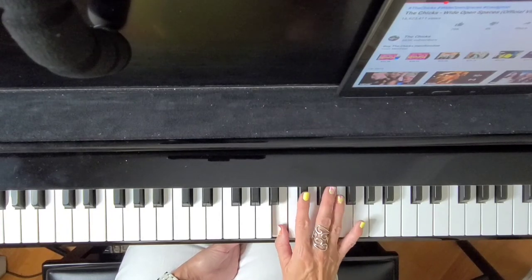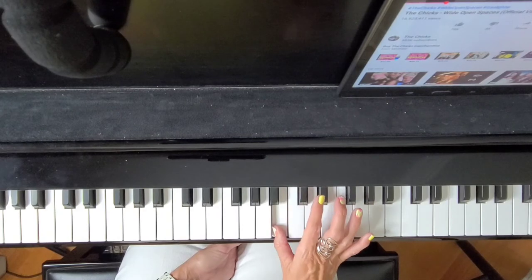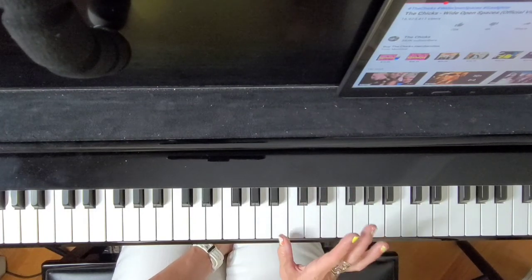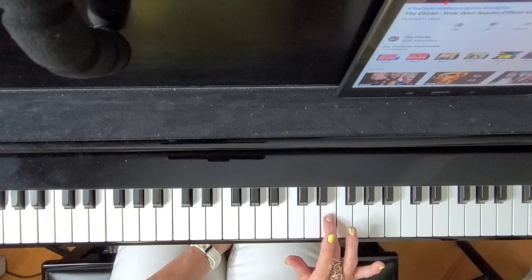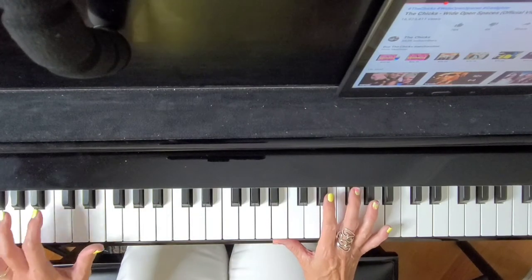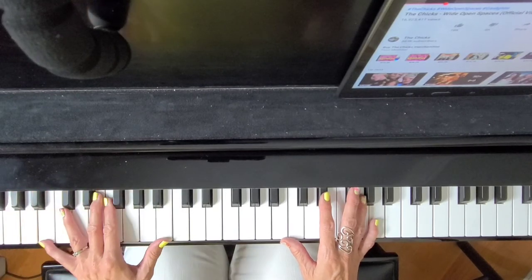So see how we're right here. So far they're just hitting a B, an E, and that C sharp. So if you know that, then when I taught you about your chord progressions, whatever key you're in, those three main chords are going to be your first tone, your fourth tone, and your fifth tone. So that's going to be our main chords, your B, your E, your F sharp. And so that's what we're going to do with our left hand: the E, F sharp, and the B.